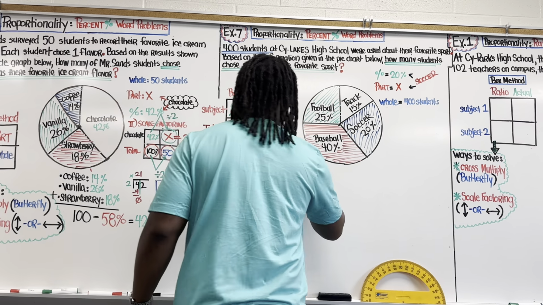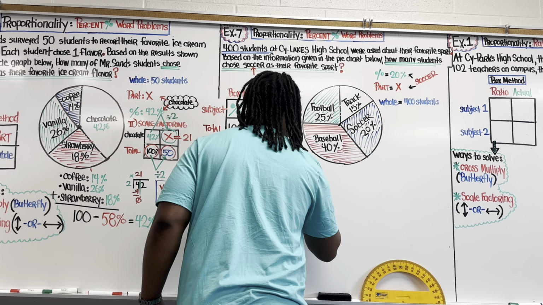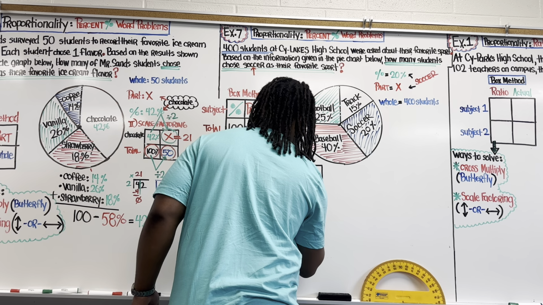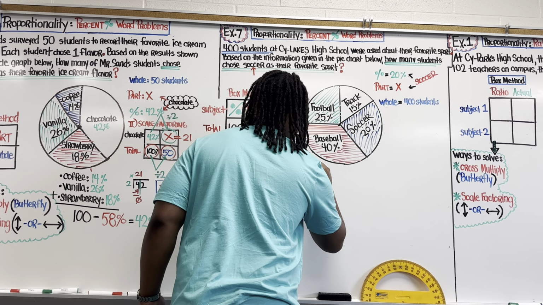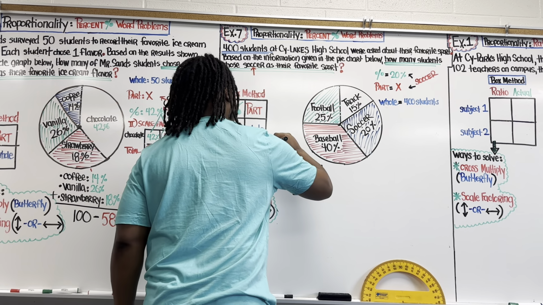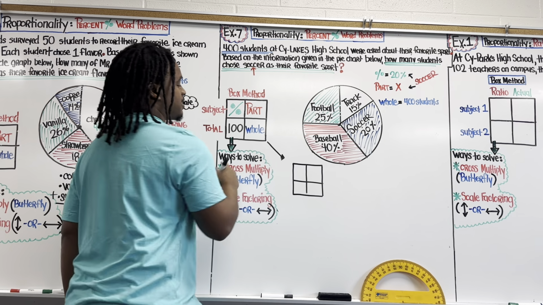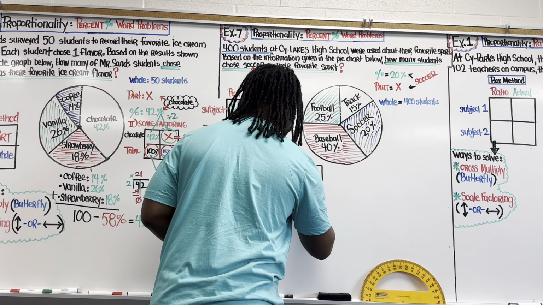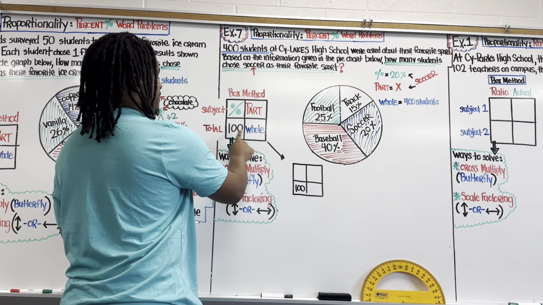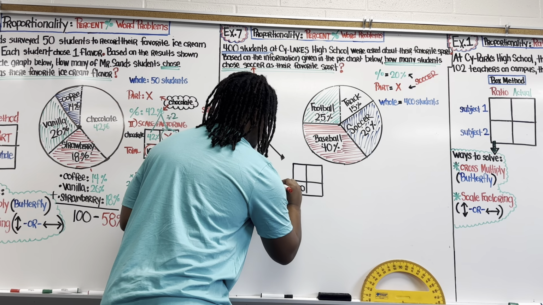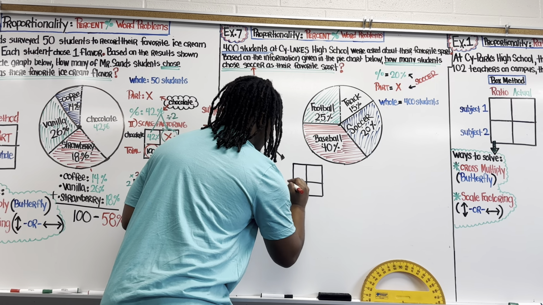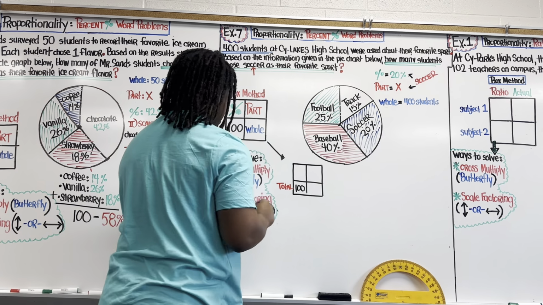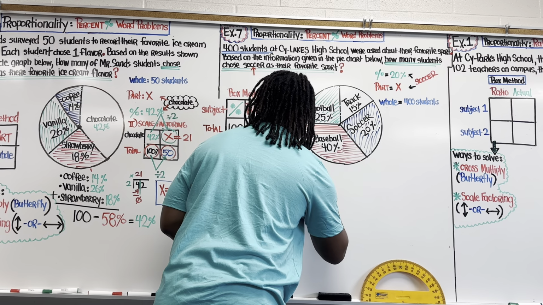And then after that, guys, all you need to do is just draw the box method. Divide it into 4 boxes. And we're basically going to follow this particular format, okay? So remember, guys, the bottom left box is always 100%, right? And then the bottom row is representing the total, right? So 100%, and then the whole, the total number of students that participated is 400.